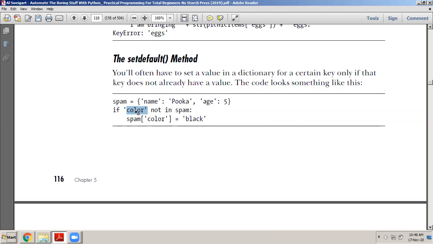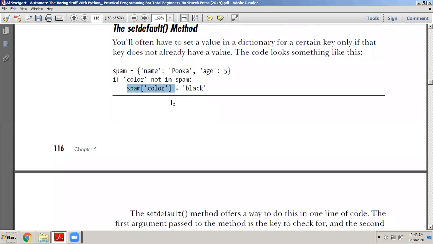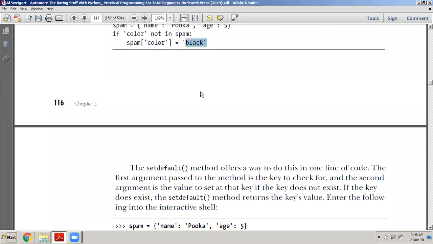If color is a key which is not present in spam, then in that case, spam of color is equal to black. I create a new element in the dictionary. The key of that element is color and the value is black. Okay, so I set it like that.